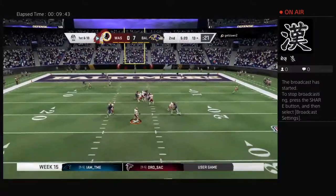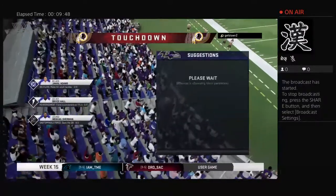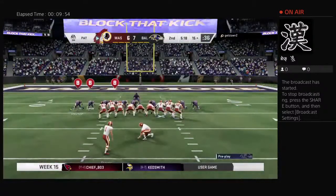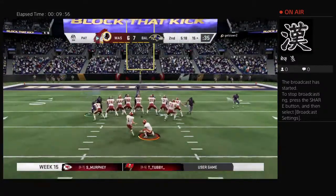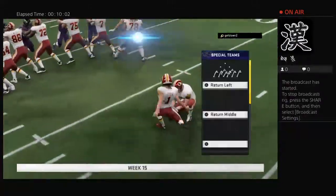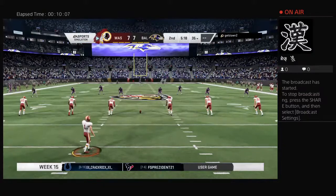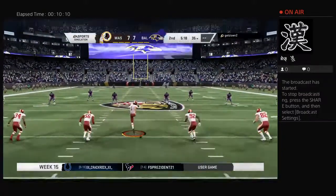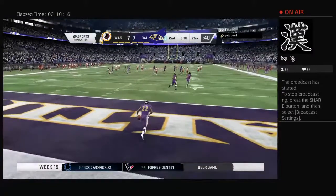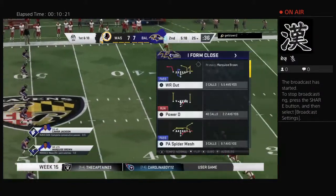From the red zone now, Haskins on 1st down. And this is taken in for a Redskins touchdown. From 13 yards out, as they are now on the board here in the 1st half. The extra point up and good. And we are tied at 7. So all even at 7 now as they kick it away. This will be taken to the back of the end zone. The Ravens take over first and 10 at their own 25-yard line.